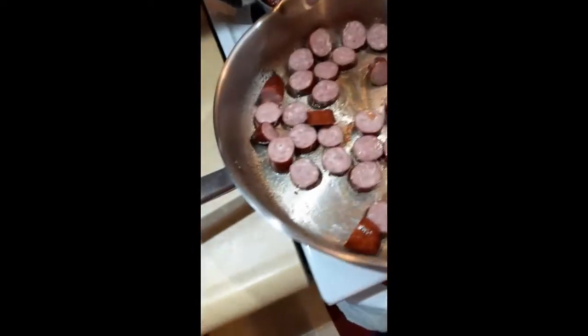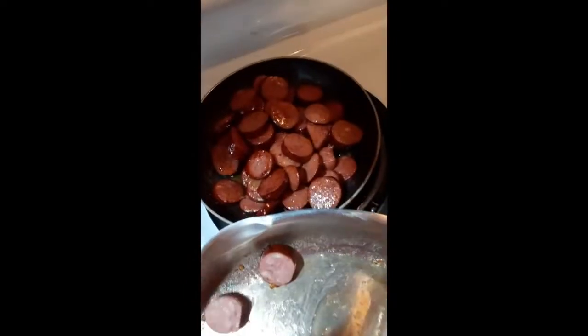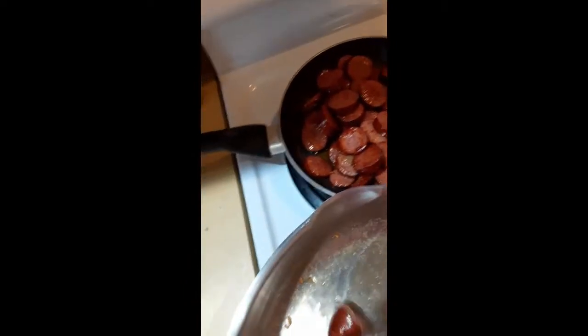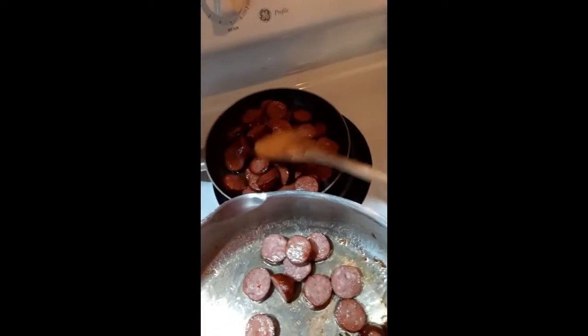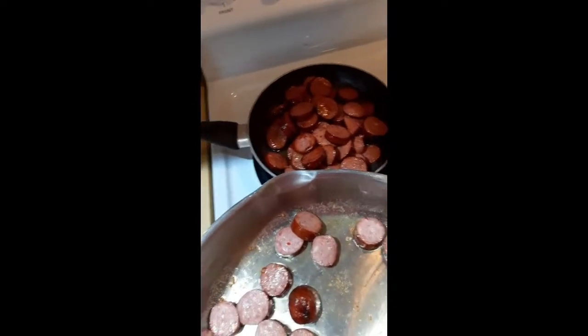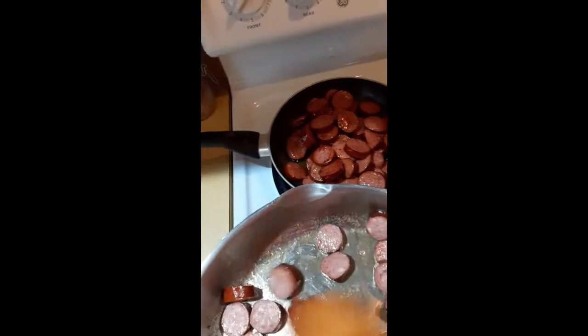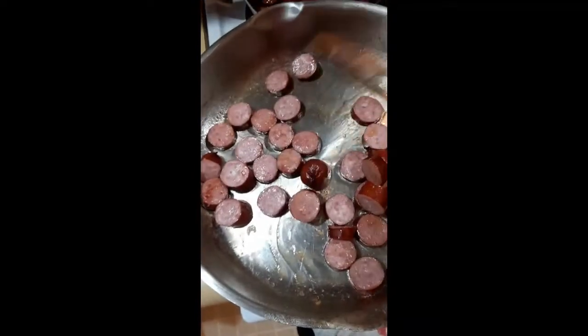Now, this is my sausages I'm gonna be doing for my wife. Got them cooking low, and as you can see, the spicy ones are right here sitting in the back. So when I do finally get done with it, they can take the hot sausage and put it in their own gumbo. And this gumbo will actually warm that up once you put it in there. But these right here, since they're neutral, I'm going to throw them in there.